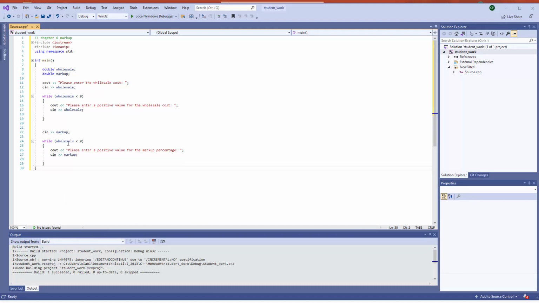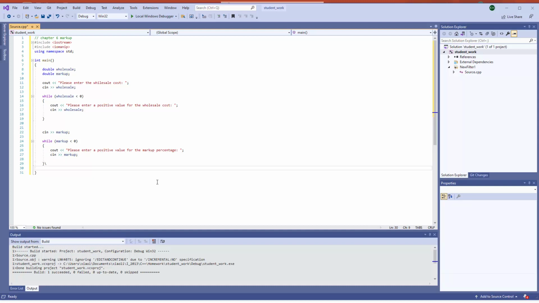I also see we need to change the variable name in the while loop condition. Okay. So for wholesale, we verify the wholesale is less than 0. If it is, the while loop continues to get the wholesale. Same thing, we get input for markup and check if markup is less than 0 in the while loop. Then in the while loop, we will continue to get input of markup.